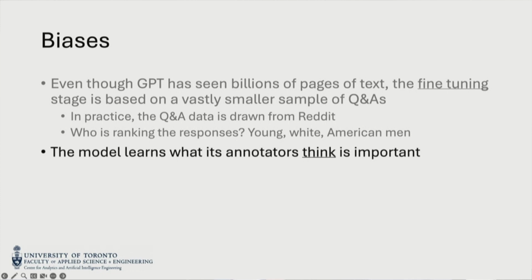In essence, the reward model is learning what its annotators think is important. There's no objective sense of quality here. There's just an average rating that's derived from these annotators' feedback. Now, to give OpenAI some credit, they have spoken quite openly about a lot of these issues, and there's a number of ways that are being explored in the field right now to try to address or alleviate some of these problems. But the versions of ChatGPT and similar models that are available right now do absolutely suffer from these issues.